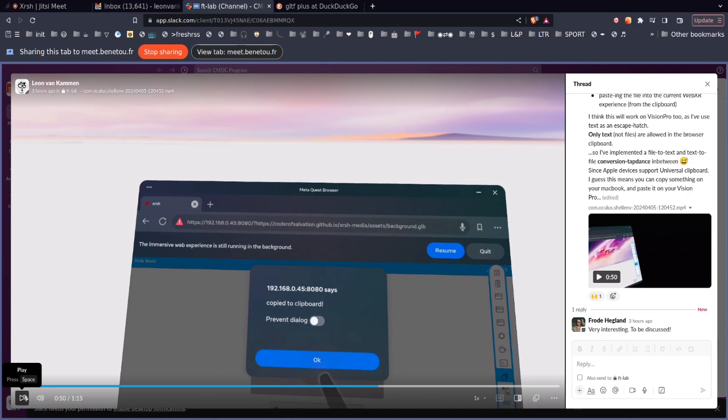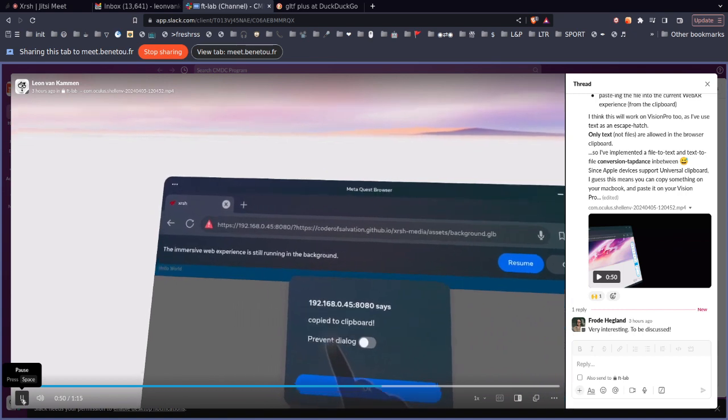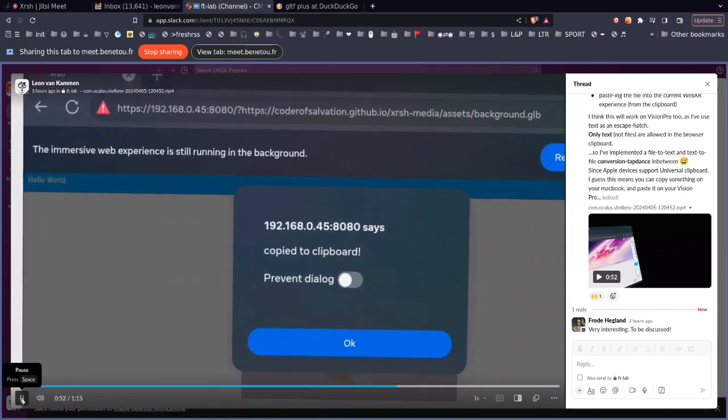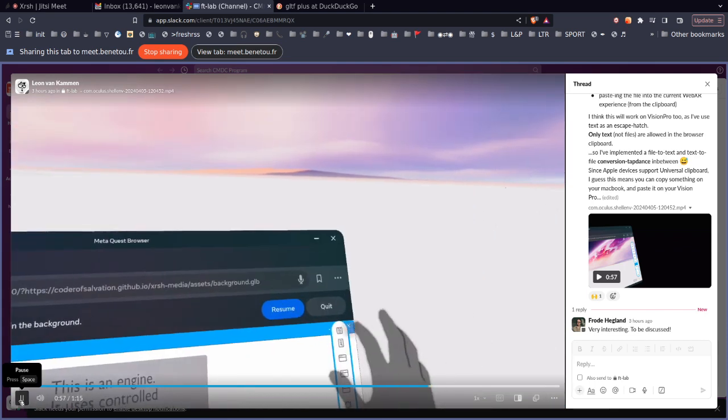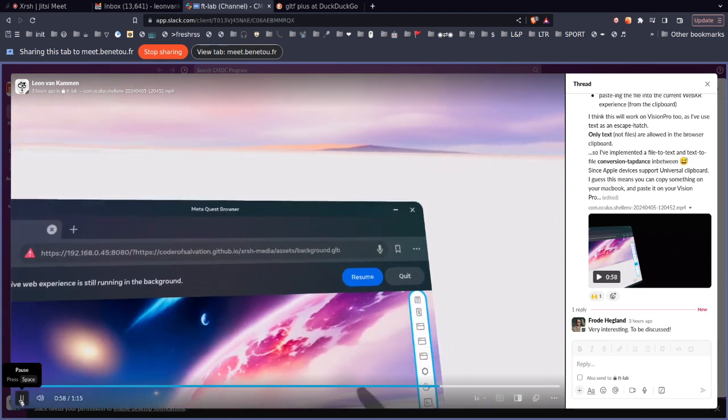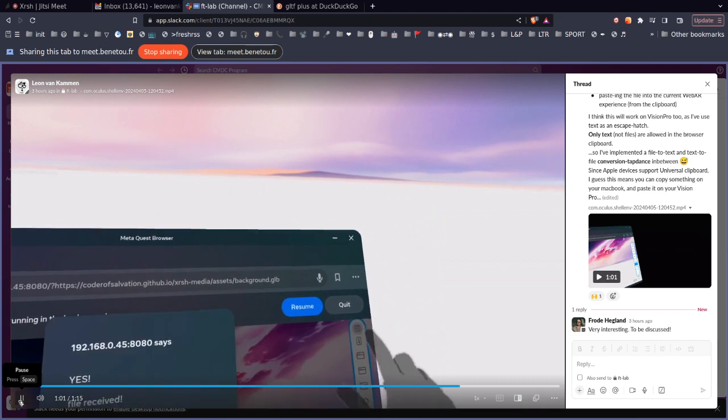And since the clipboard only allows text to be copied and pasted, what happens behind the scenes is that a 3D model is converted to text and then copied to the clipboard. This is a very abstract demo. I really have to work on my communication skills, but anyways, here.